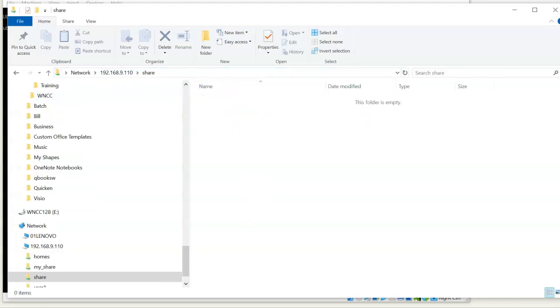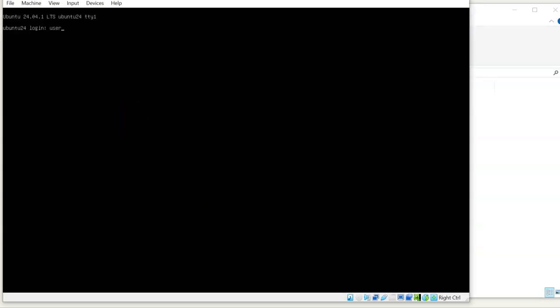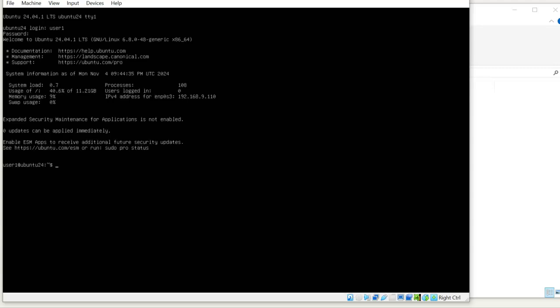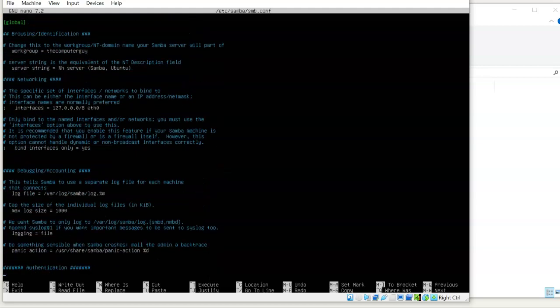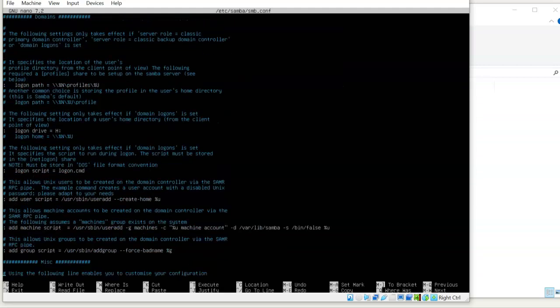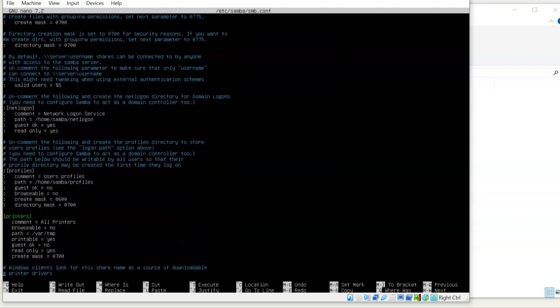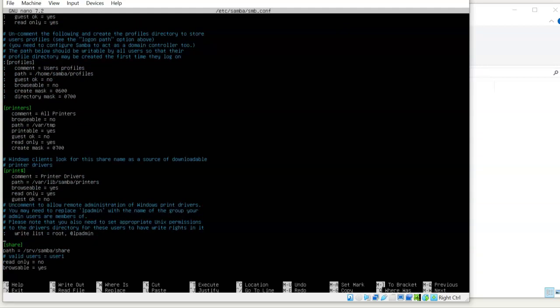I did discover a mistake I made. So let's log back in, and I'll have this fixed in the directions. There we go. Let's find our password. Edit our Samba configuration, smb.conf. If I go down to the very end, keep going, keep going. I had accidentally named this as my_share. Well, if you do that, then that interferes with other things. I'm not sure what, but I renamed it as share, and then it seemed to work fine. If you have trouble with this, please let me know.